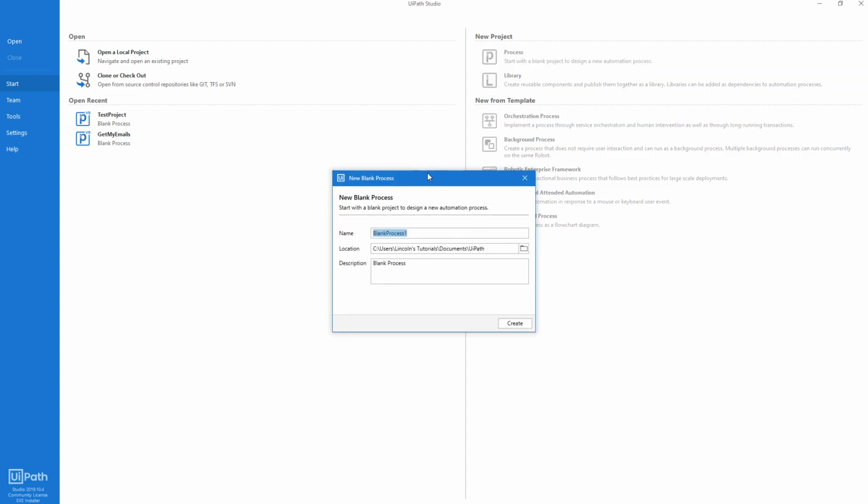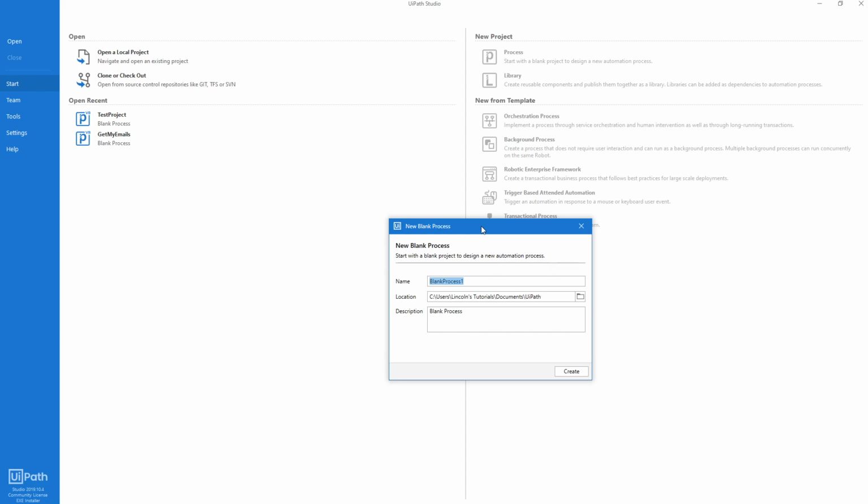So we're going to start a new process, and for everyone that's watching out there, there's many different ways of setting up the project. I typically go through just a simple sequence so that we can quickly get through the content. And of course, you can use the RE framework where you can use workflows and all kinds of decision trees. But the goal is to give you the tools that you would need to accomplish a specific task, a reusable task.